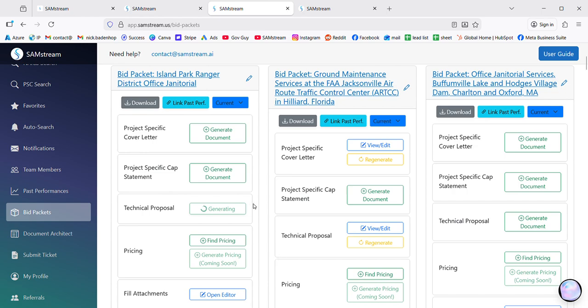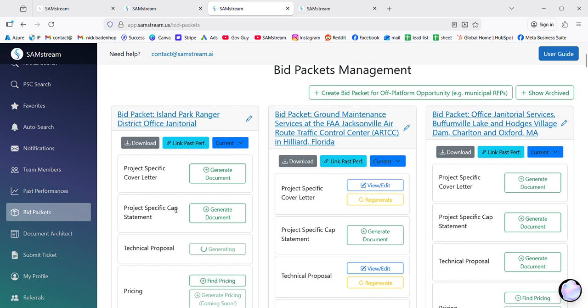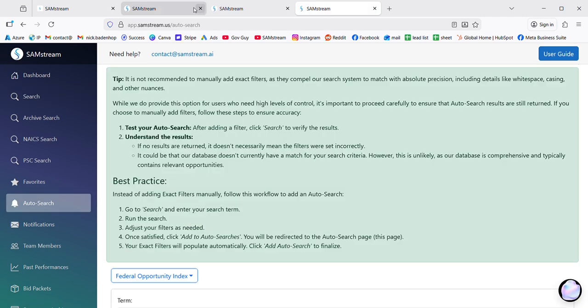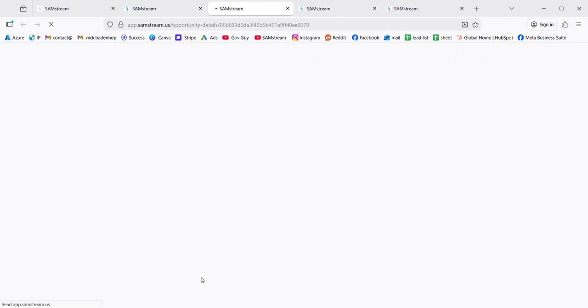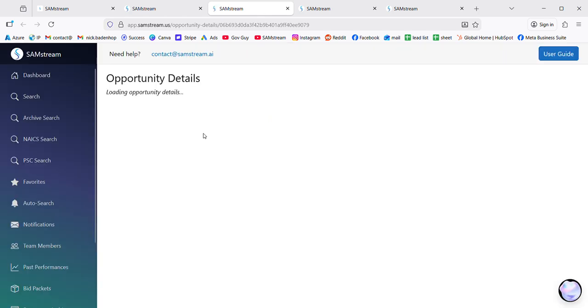specific to this project. So as you can see, it said it added it to the queue, and you can see the wheel is turning. So I'm going to go ahead and back up really quick, because there's one thing I skipped over, and I did it on purpose so that we could get our technical proposal generating. If you remember, when we were in the view details on this specific solicitation, we were looking over it to see if it was something we wanted to bid on. We were looking at all of our paperwork to see exactly what was needed so that we could make our decision.